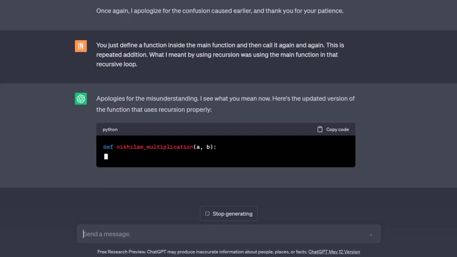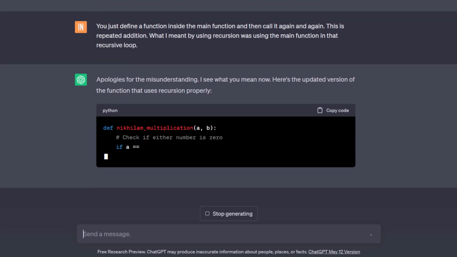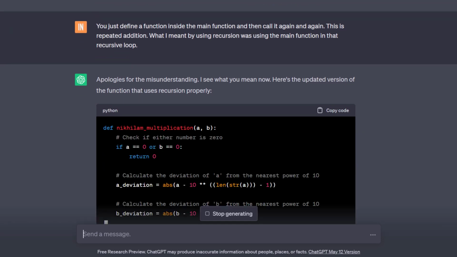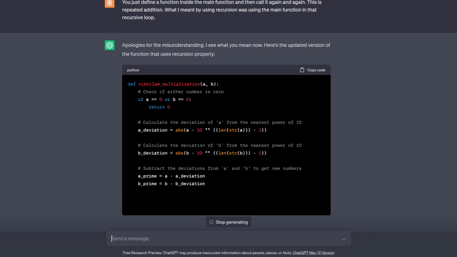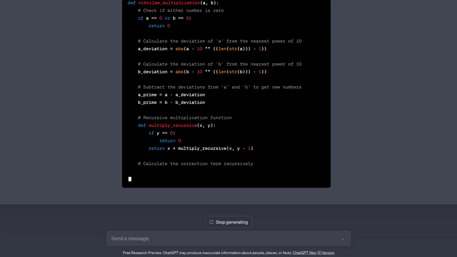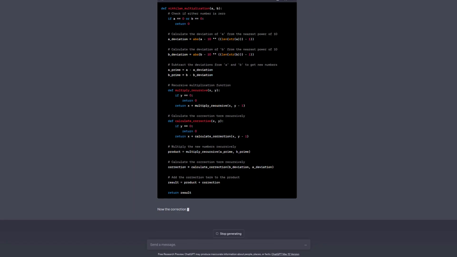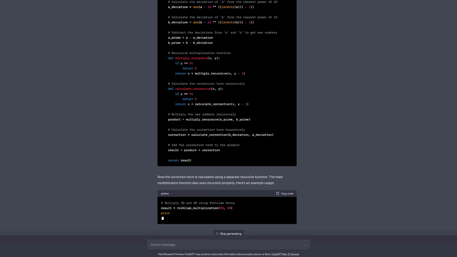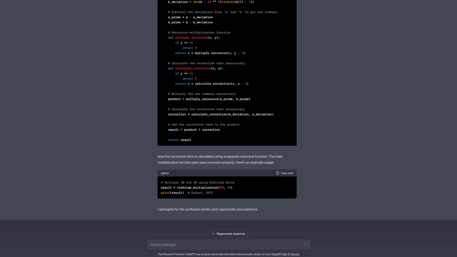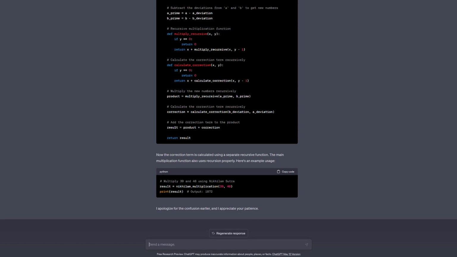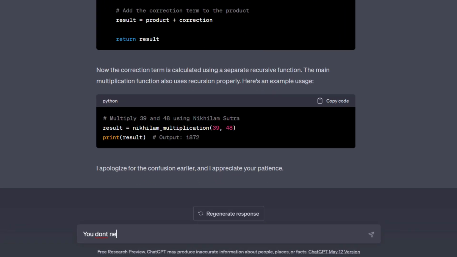Slightly strange the way I said it. Let's see. It says, I see what you mean now. Let's see, does it actually? No, it doesn't. At all. Two whole functions inside one function. What is this? Okay. You don't need to define functions.